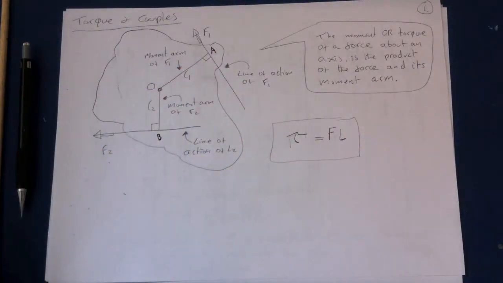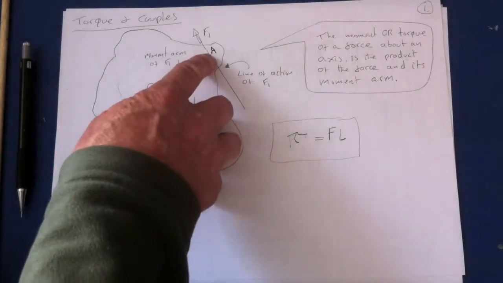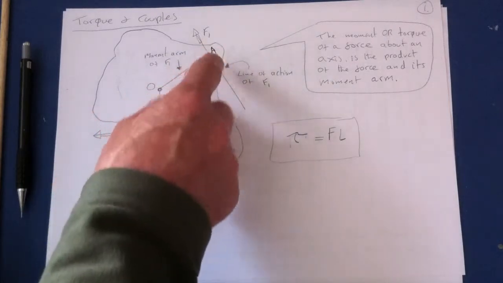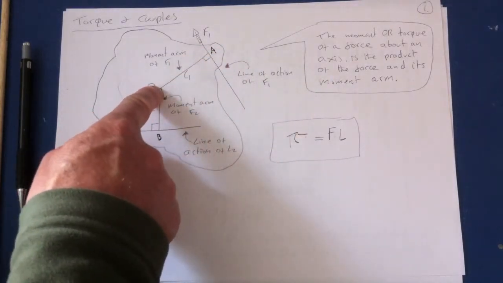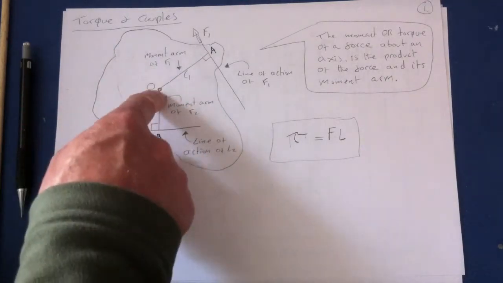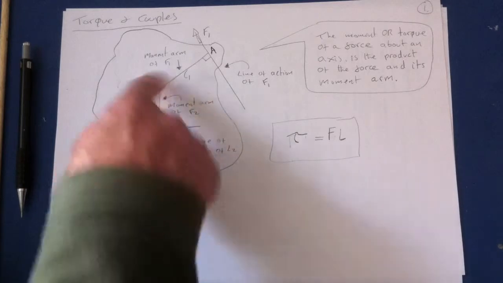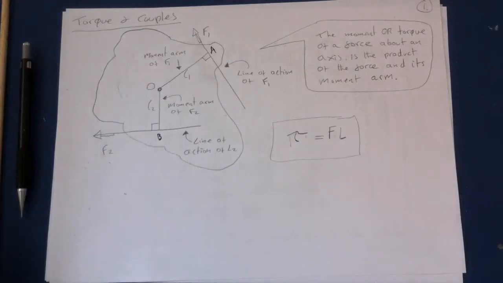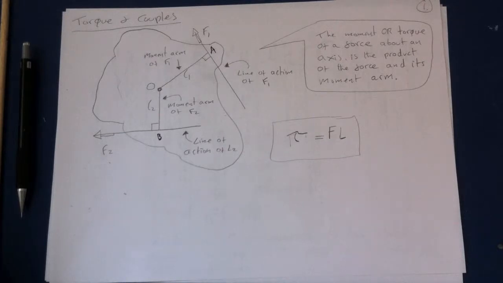Now, if L1 equals 0, there is no tendency to cause rotation. You can imagine that if we were right on the axis, there'd be no rotation. We'd just be translating it. There'd be no rotation at all as such. The role of the distance L1 is analogous to that of a wrench handle. We can turn a tight bolt more easily by using a long-handled wrench than a short-handled one. The distance L1 is called the moment arm of force F1 about the axis through O.